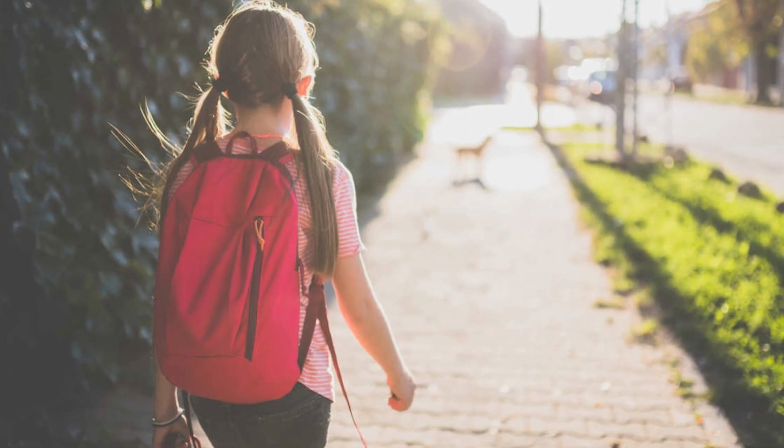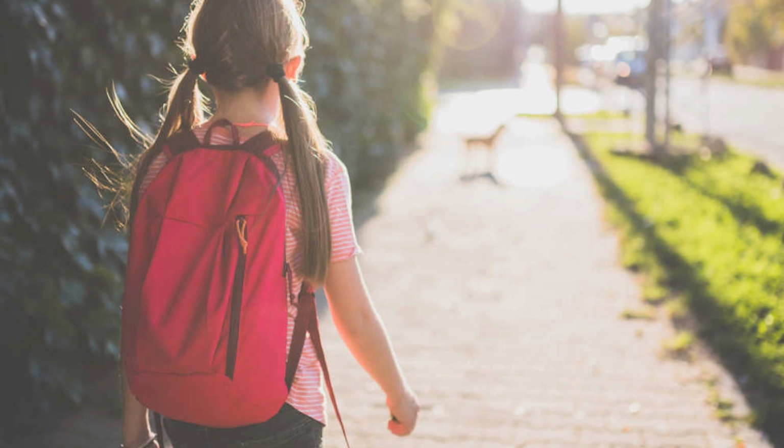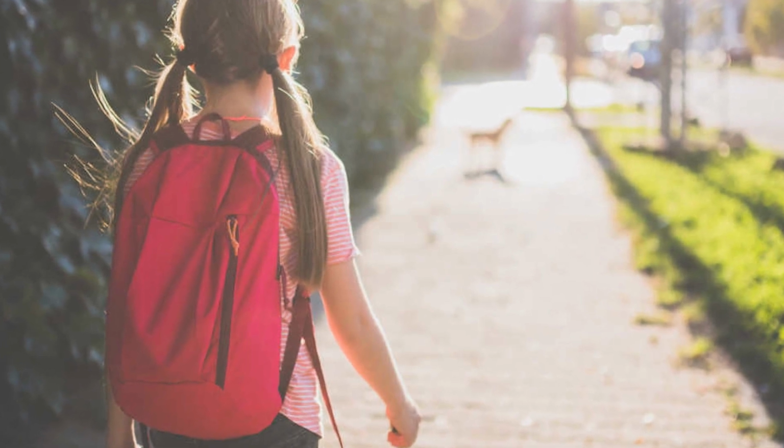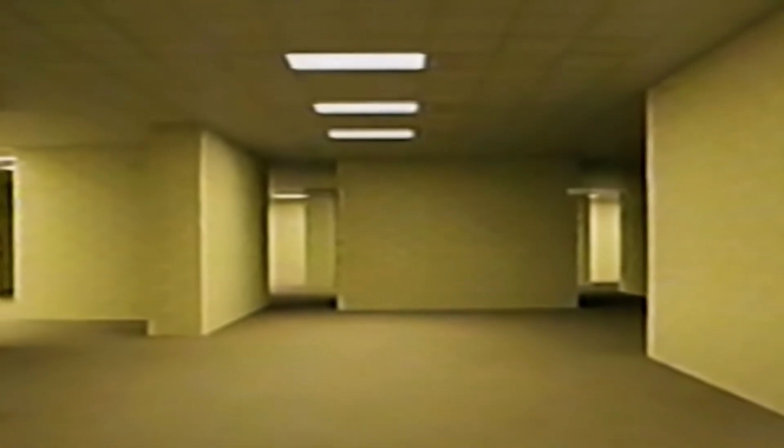You're walking to school, going about your day, when all of a sudden you slip into a puddle. As you fall back, you feel your stomach turn like you're falling in a dream. But when you open your eyes, you're surrounded by bland yellow wallpaper in a maze that you've never seen before. You fell through the world, and ended up in the Backrooms.